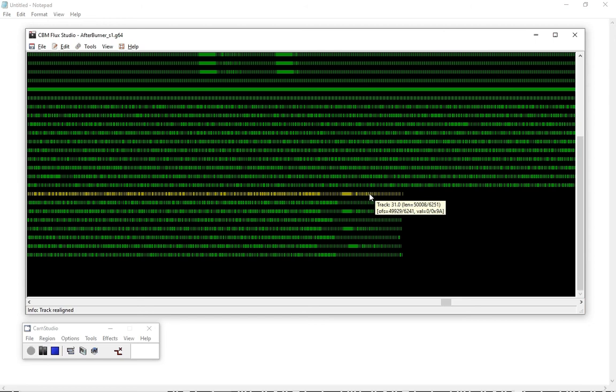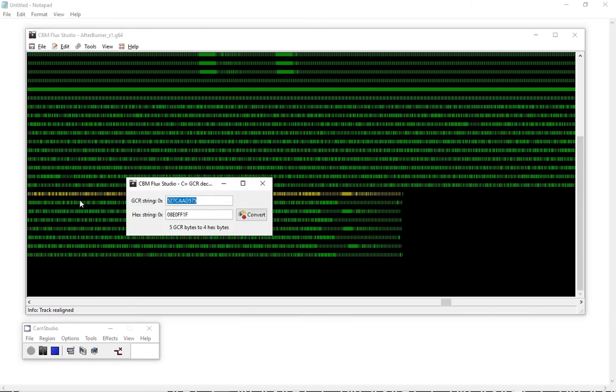So 75 was the last one for the first 5, then 9A, A6, A5, 49, 49. Okay, so again, let's just have a look at what they come down to. So 9A, A6, A5, 49, 49.